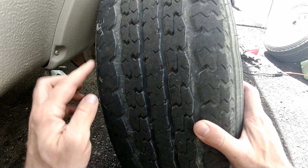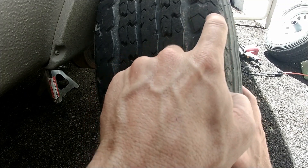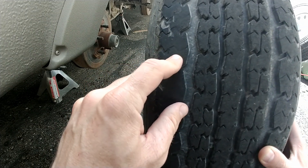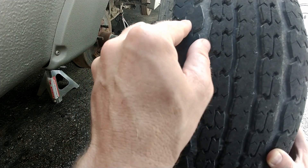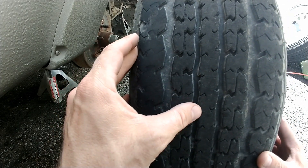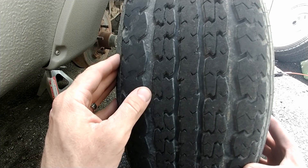If you look at these tires here, you can see this is the rear tire. We've got these little squigglies right here — on this side you can see it's pretty well worn out. This happens a lot on the rear axle where the inside edge gets excessive wear. If you look at the front tires, they are not like this. So again, to get the best wear out of your tires, you really need to rotate them.